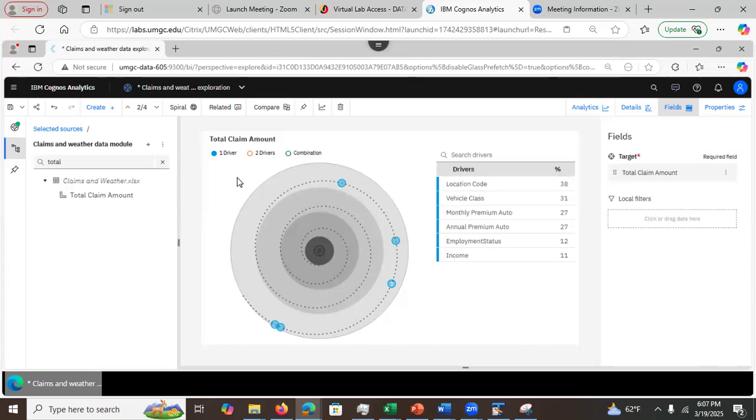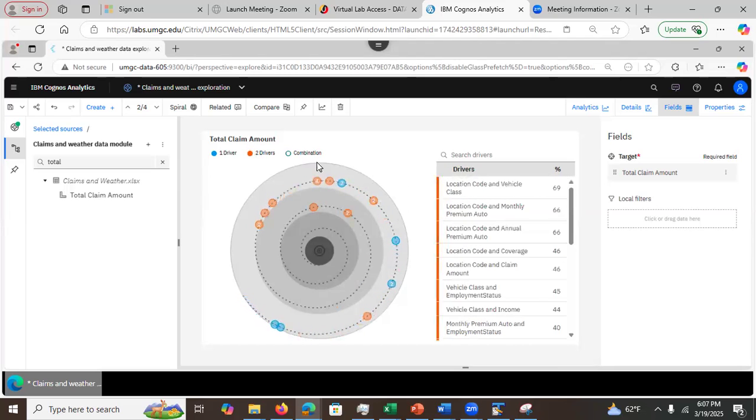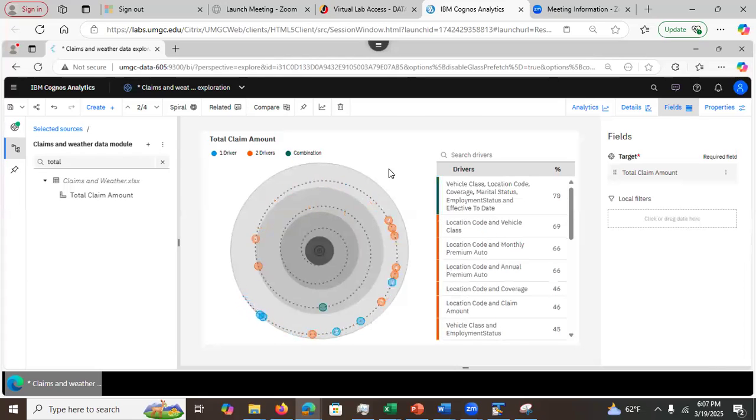This diagram is important because you want to know which single columns, right? Which single drivers have the strongest predictive strength. The closer the spin to the center, the higher the predictive strength. So location code, right? And the vehicle class, this is important information in here, okay? Then I can toggle, I can see the two-way driver, and I can see the multiple. Why is this important too? Because those are the columns that will be used in a decision tree. You've got the decision tree in this case, okay? And here it is.